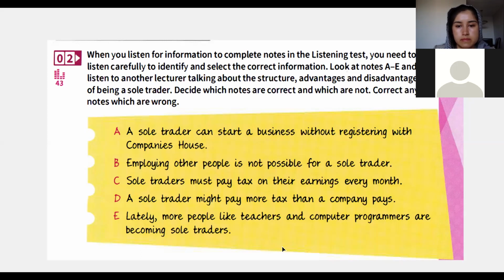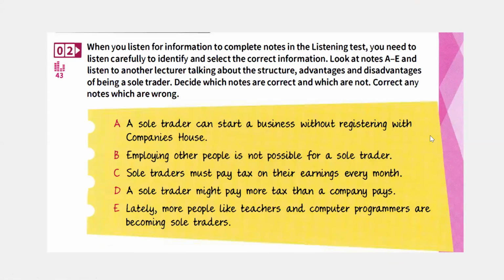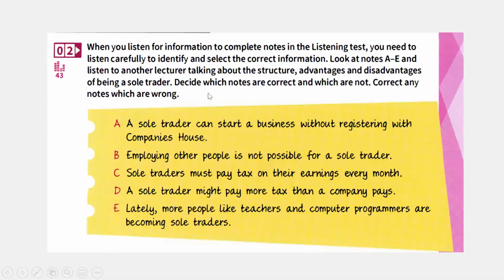On the positive side, you're only taxed on your earnings after expenses, such as transport, electricity, office equipment and so on. So if you work from home, you can save tax by declaring some of your use of electricity as necessary for your business. Another consideration is that if you earn over a certain amount, you pay a higher rate of income tax, which is higher than the corporation tax rates that companies pay. You'll also have unlimited liability, which means that if you can't pay your business debts, you may lose your house and car to pay for them, as you are your business.